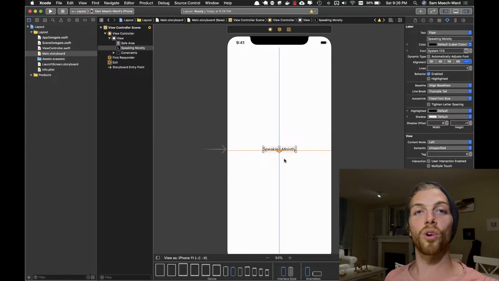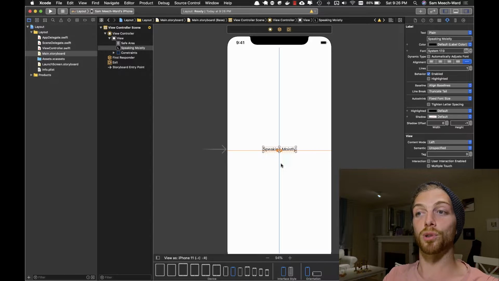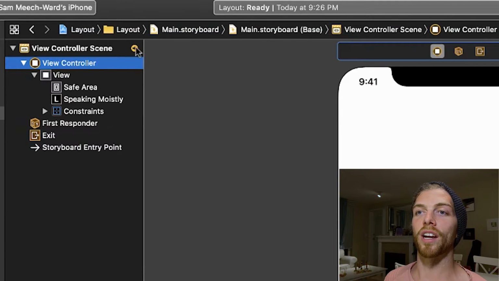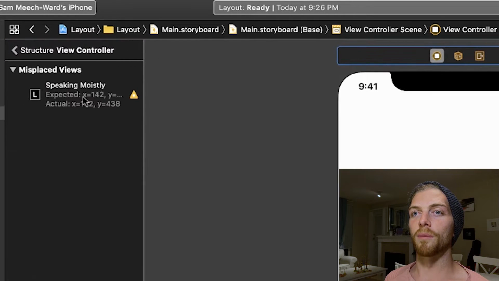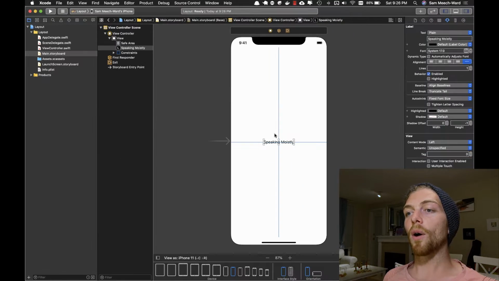And this has caused a warning here. And this is a really common thing in auto layout, that you'll create a constraint that doesn't quite seem right to Xcode, so you get a little warning. Right now, I've said I want it to be centered horizontally and vertically, but when I had the label dragged onto the screen, it must not have been centered properly. So if you go into the top left corner here and click on the orange circle arrow button here, you will actually be able to get Xcode to fix this for you. So I can say, yeah, my constraints are right, just update the frames for me. So now I've got my label, it's centered, and those constraints you can see are going to constrain it to the center of its super view.